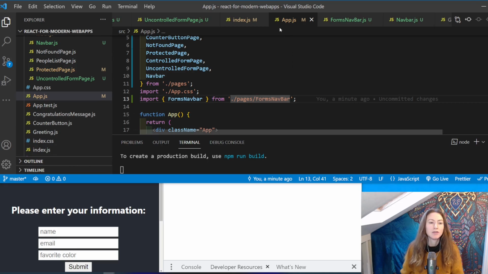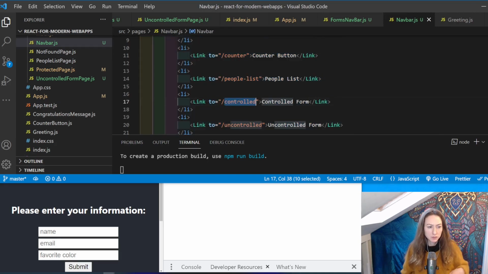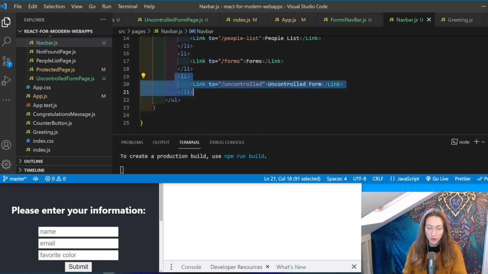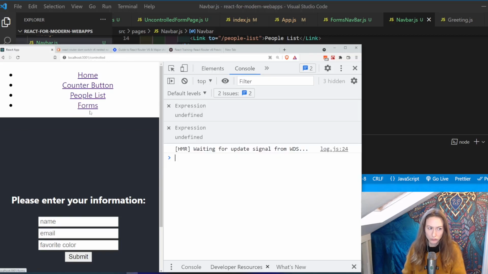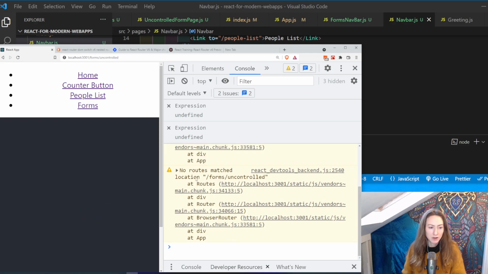And then in our navbar, okay, we have a link just to the forms. So there should be 2 forms, and then our link can say forms. And let's see what happens now. Oh, okay, we're getting somewhere, people. We are getting somewhere. Great.